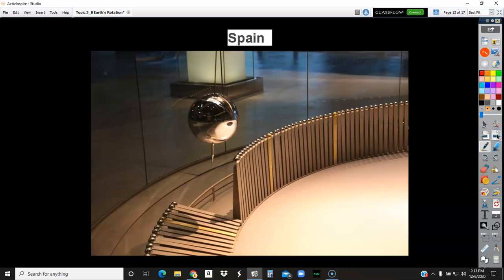and that's what makes it freely swinging. This is another pendulum you might see if you go to Spain. This is in one of the museums over there. And they set up these pegs, which is really cool. So what will happen is it'll knock this peg down here, and then way on the opposite side of the circle, it'll knock the opposite one. And this will continue to go clockwise like this, right?